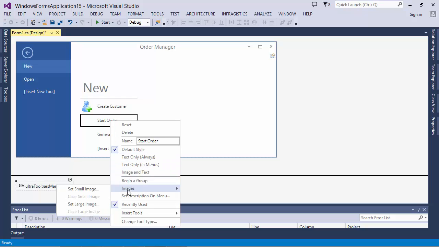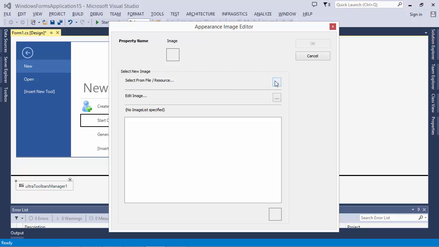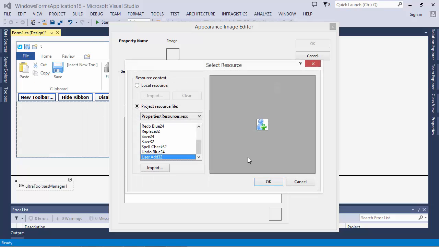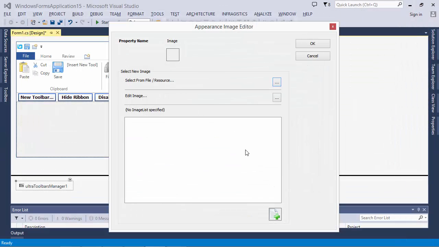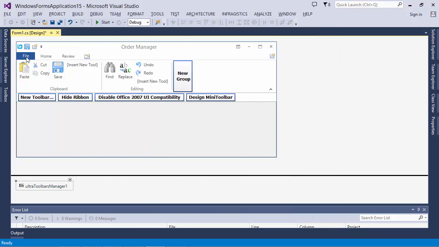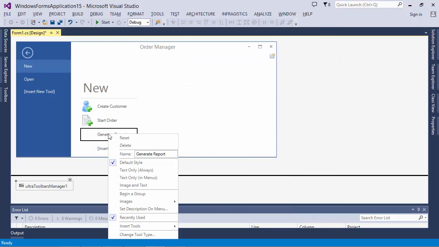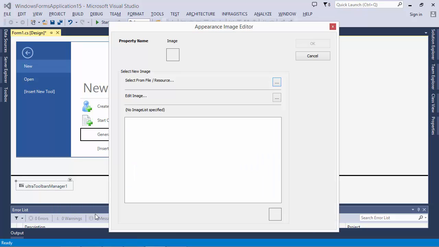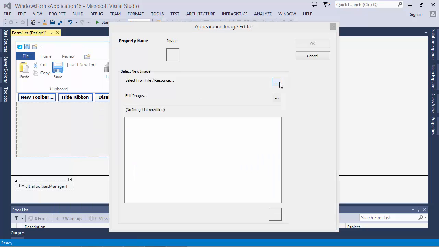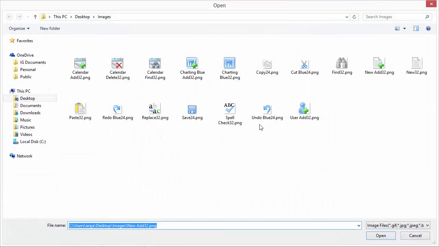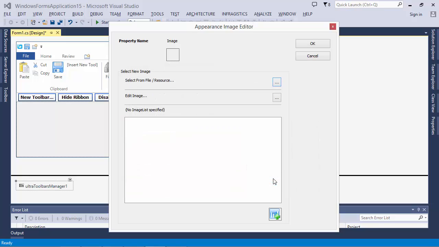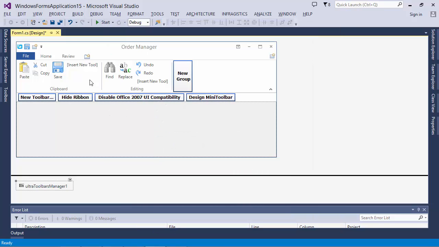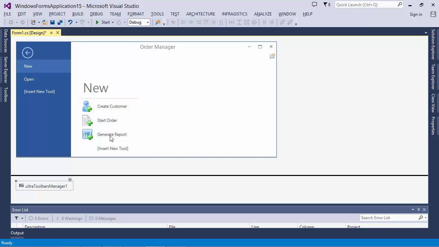Again, all you have to do is set your large image size. And finally, we have generate report. So I'm going to set that image. Let's take a look at it. There we go.